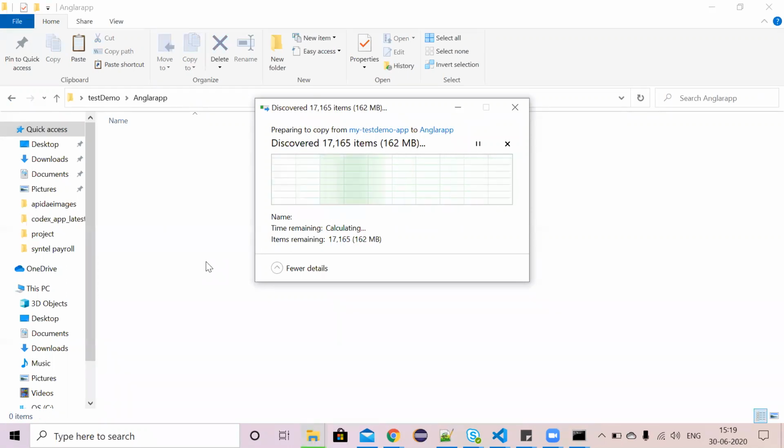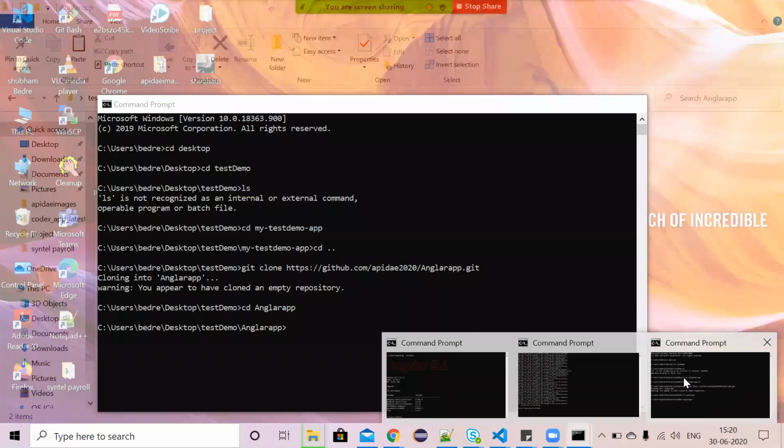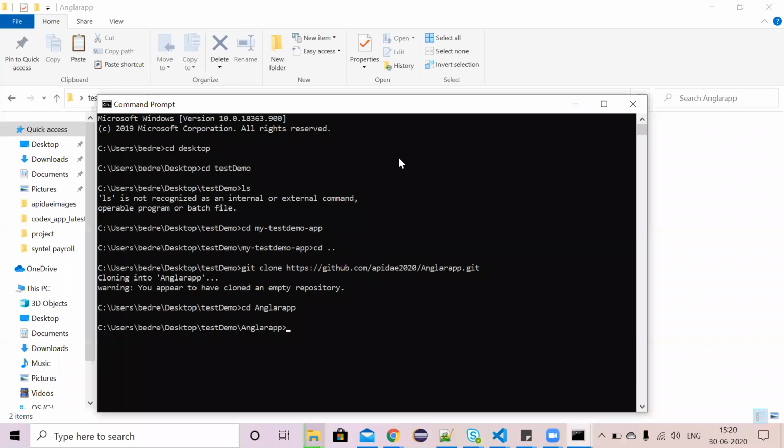That way I can check in the code on my repository. After it gets copied, we will check in the code.